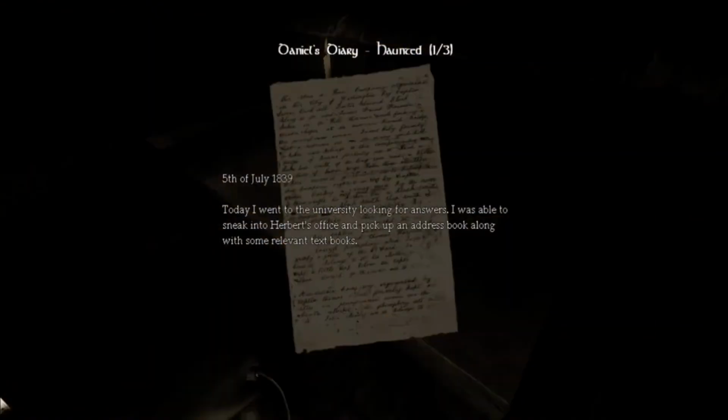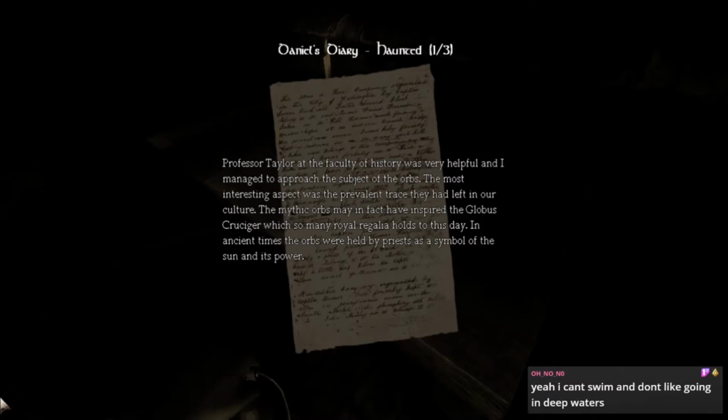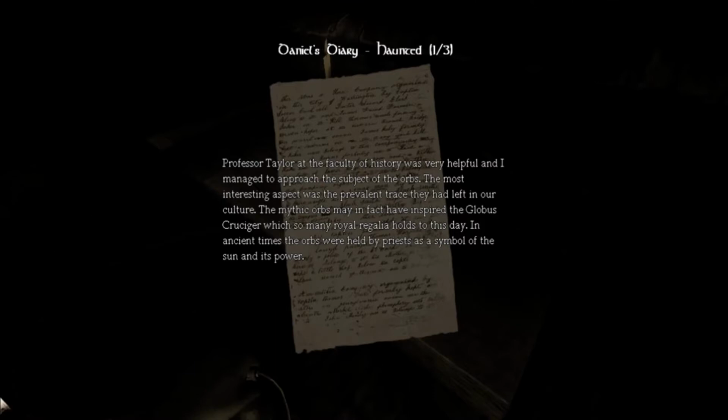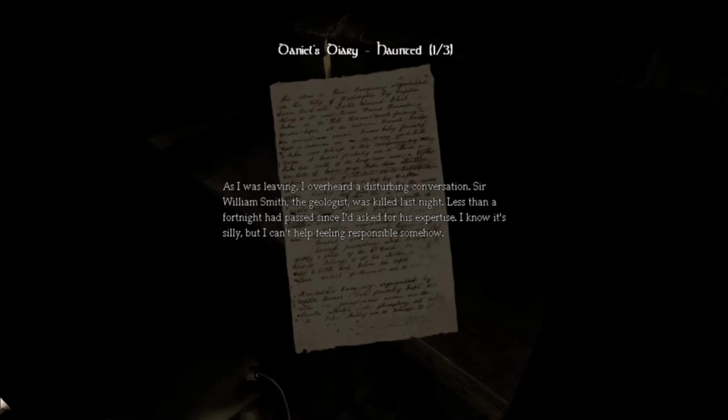July, 1839. Today, I went to the university looking for answers. I was able to sneak into Herbert's office and pick up an address book along with some relevant textbooks. Professor Taylor at the Faculty of History was very helpful, and I managed to approach the subject of the orbs. The most interesting aspect was the prevalent trace they had left in our culture. The mythic orbs may, in fact, have inspired the Globus Crucifer, which so many royal regalia holds to this day. In ancient times, the orbs were held by priests as a symbol of the sun and its power. As I was leaving, I overheard a disturbing conversation. Sir William Smith, the geologist, was killed last night. Less than a fortnight had passed since I'd asked for his expertise. I know it's silly, but I can't help feeling responsible somehow.